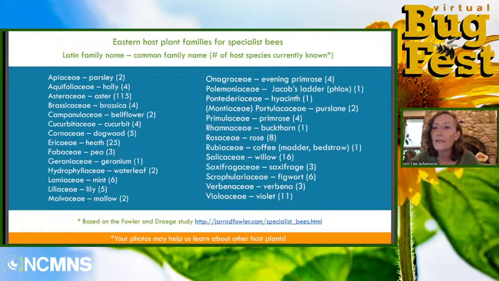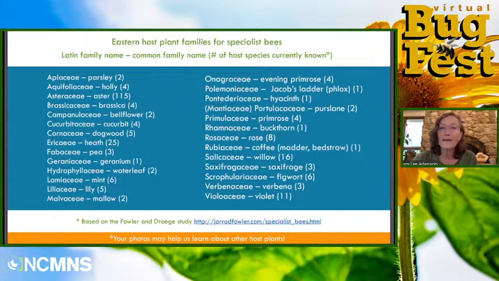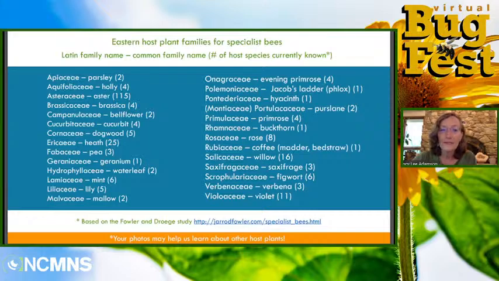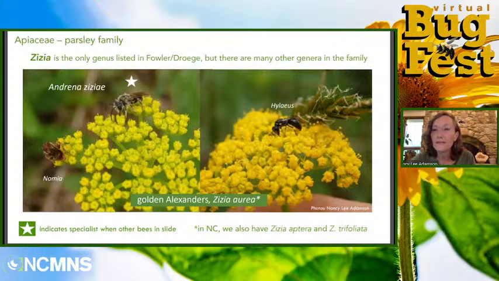Now we're going to take a closer look at the host plant families that Fowler and Jogi list on the specialist bee website. You may already have many of these in your yards, communities, or nearby natural areas, or you may want to plan visits to observe the specialist bees. On the specialist bee page it shows the phenology — when those bees are active — so if you're interested in a particular bee, you can look up what dates it might be active and then find those plants.